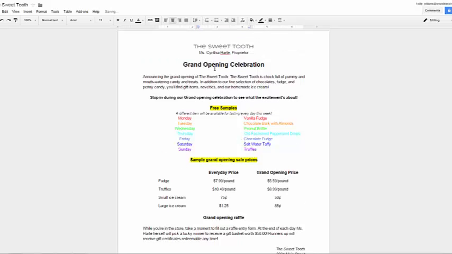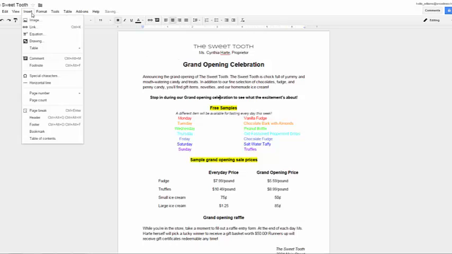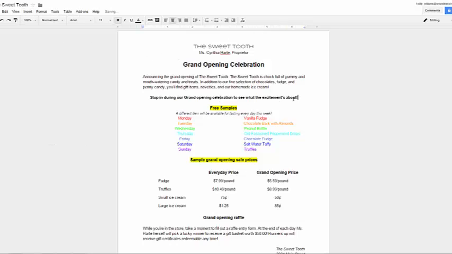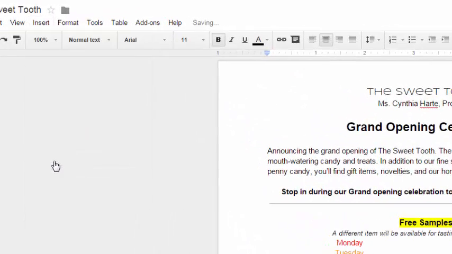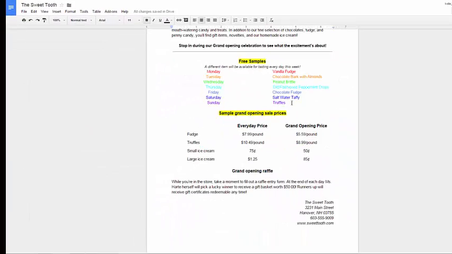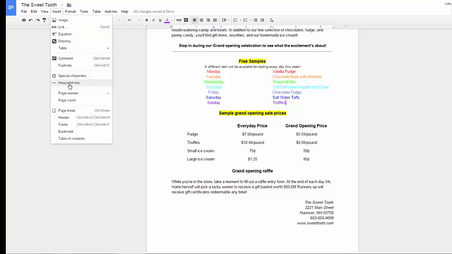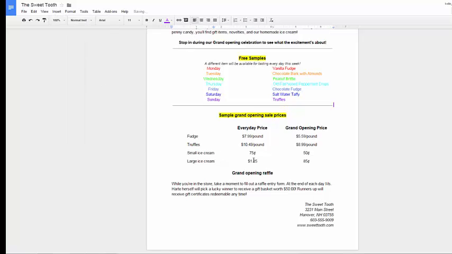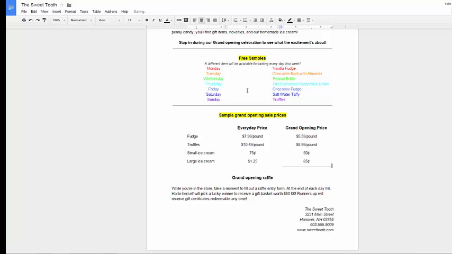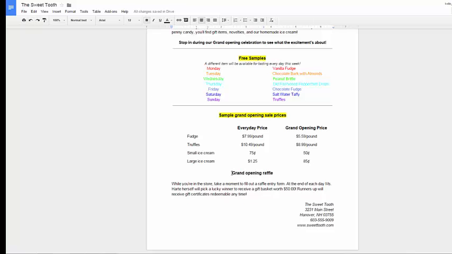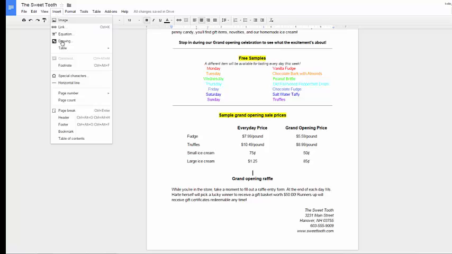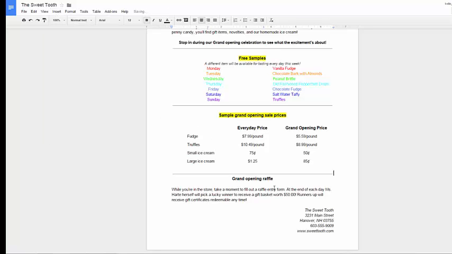So maybe we'll insert a horizontal rule. Let's put that right here. Insert a horizontal rule. Let's see how that puts in a line, but it goes right after where we're at. So maybe we'll just add a little bit of those in there. Oh no, Control, Edit, Undo. Let's go here. Insert horizontal rule. Okay, and that kind of broke it up a little bit. We're still on one page.